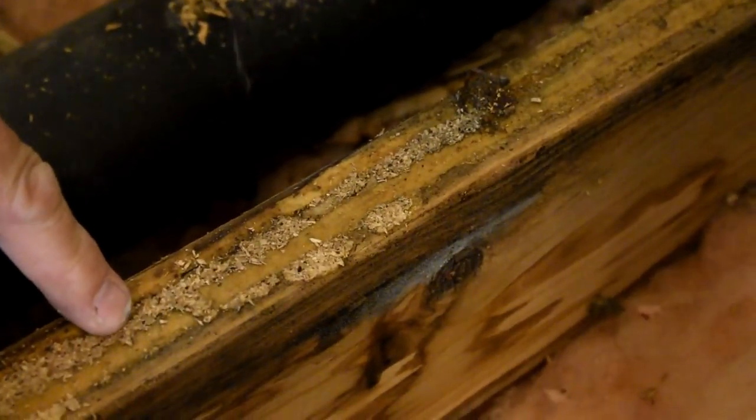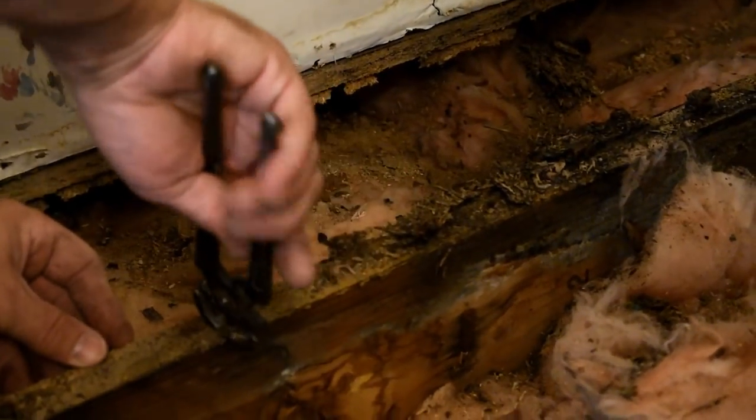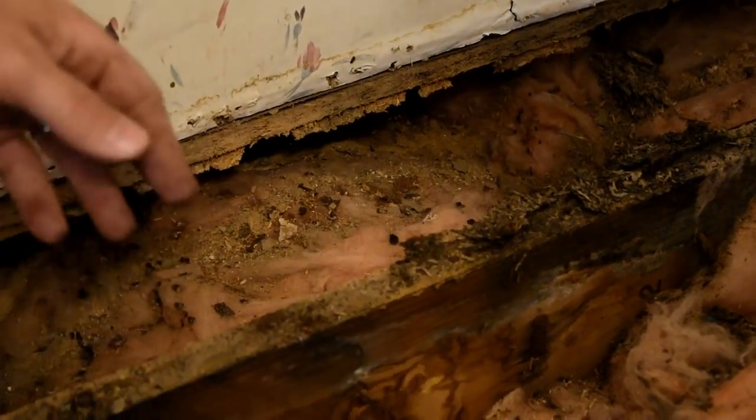You can see right here where they did their bead of glue. See how the board is stuck? They didn't get very much on that one. You can see they didn't get none right here. But over here, it's all stuck. So we want to just get these joists as clean as possible for our next board to go down, so we're not having squeaks in the floor and stuff like that.